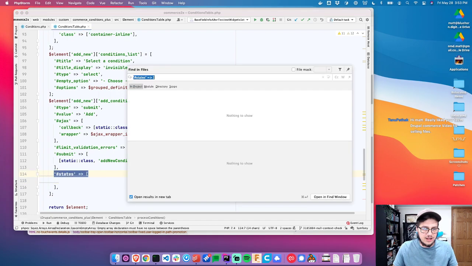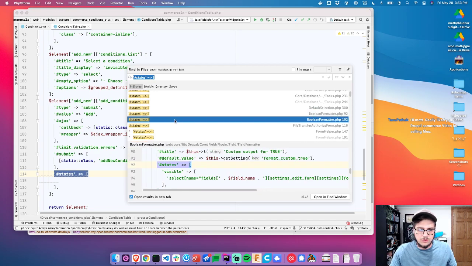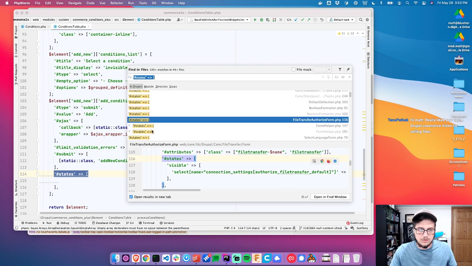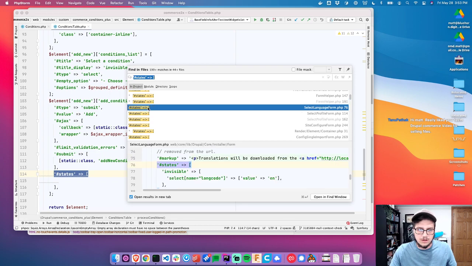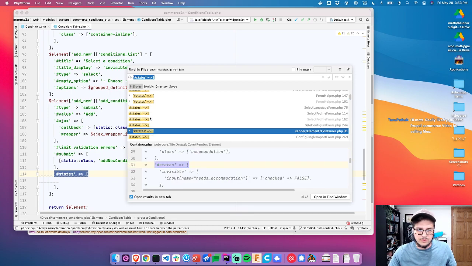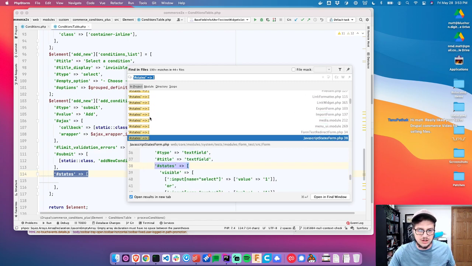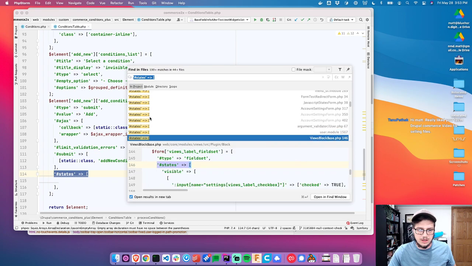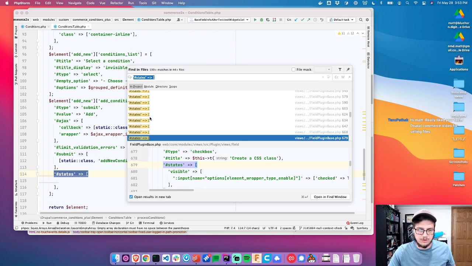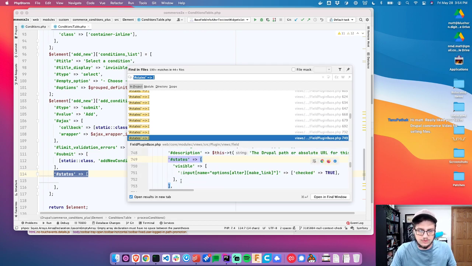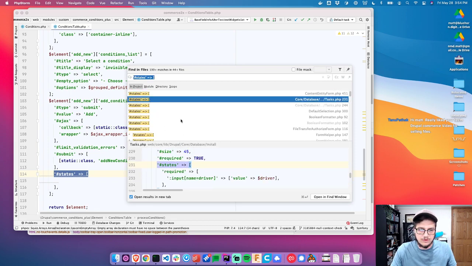So states, I can never remember it off the top of my head. We don't want visible. I think you can do disabled. So form helper, visible, invisible. A lot of times I go through and find anything that's defined states and check to see any examples, and it looks like it's just visible. So we're going to borrow one and mess with it. So I want to say value.